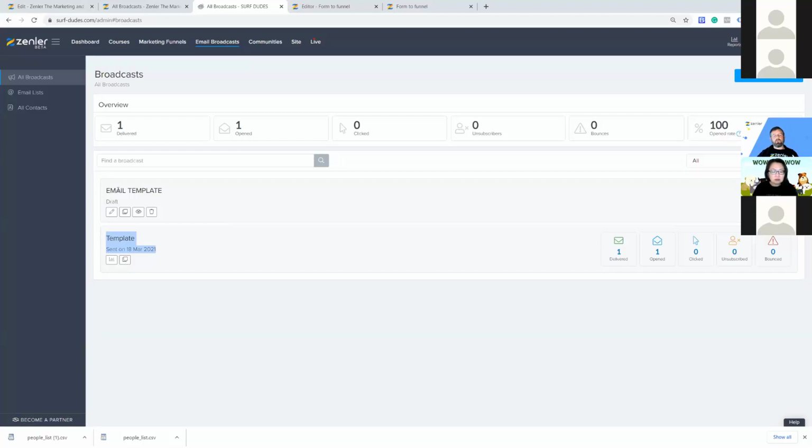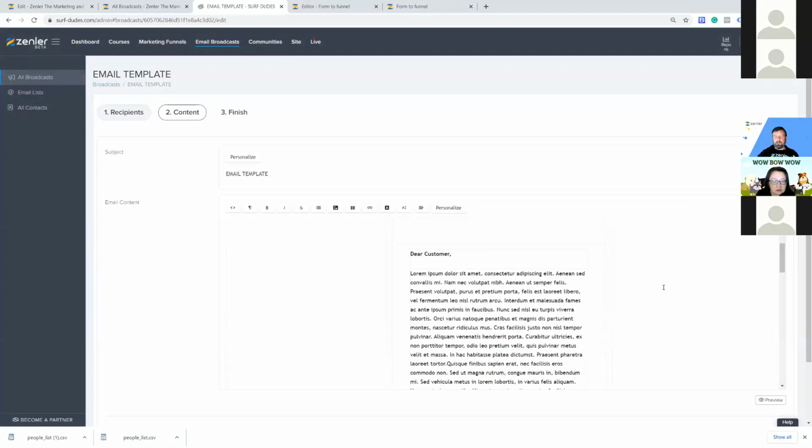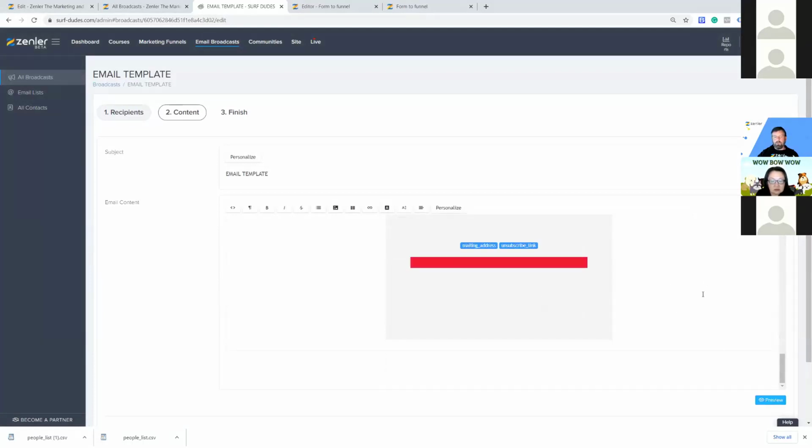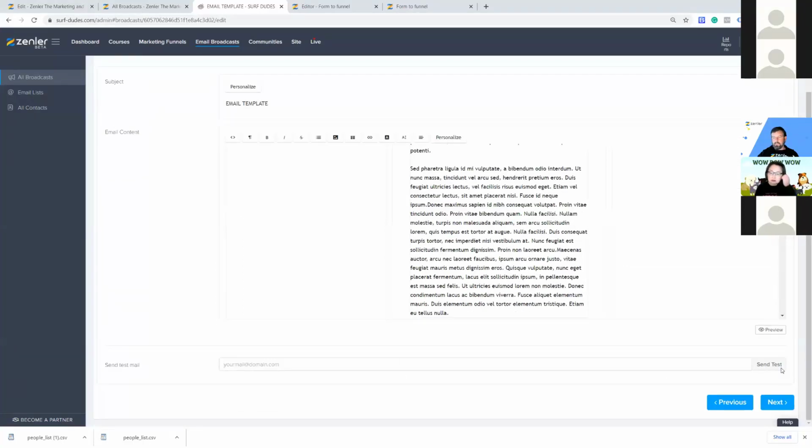And I always say, if you're doing an email, before you send it out to a lot of people, just test it out by going in and editing it and sending tests to yourself. So you don't have to send it to everybody. You can just go through it and send a test one out here, preview it, or move on to the next one, and then just test it out. So you can do a test there, send a test, and that's how they will receive it. So if they want to test it on a phone or different things, just run it as a test in here until you're happy with it, and then send it to a list. That way you're not going to build up a lot of test emails, which I think is what you've done.